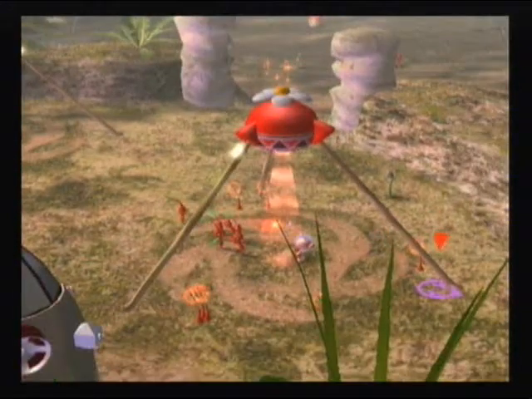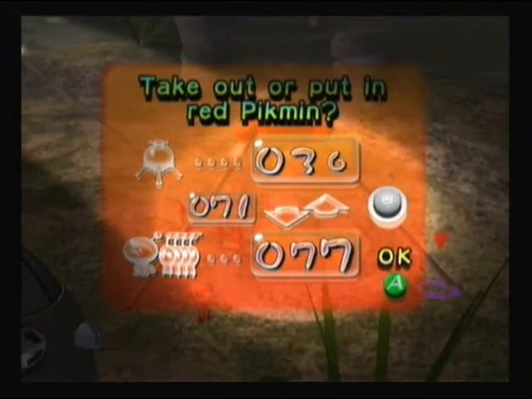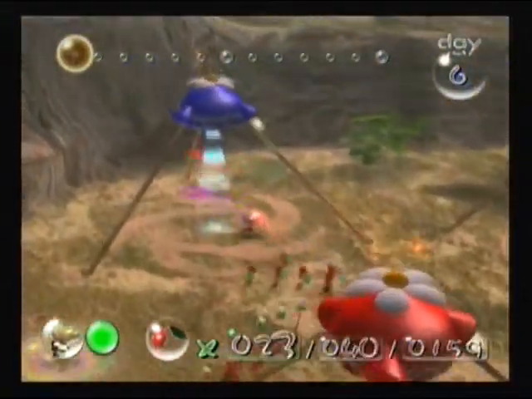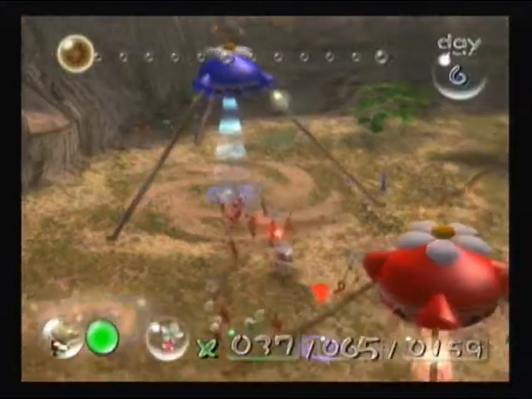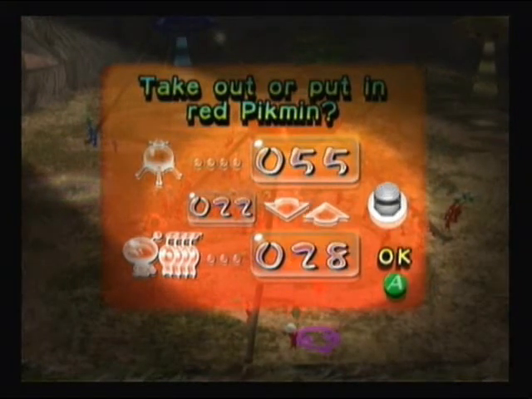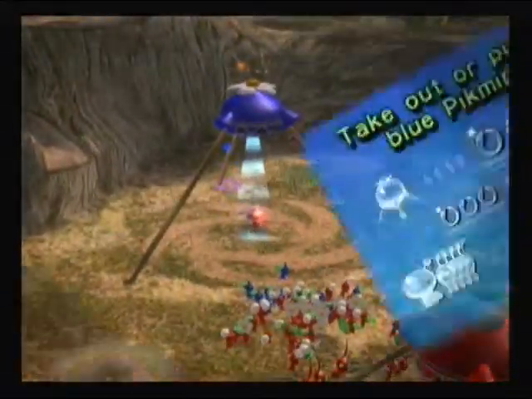I don't know why I've got red ones coming out, because I've already got a load of flower Pikmin coming out. So let's take out 80. Because we got 20 blue Pikmin from the last level. That's all we need. Oh, okay. Let's put some back then, because I want all 20. Let's make it 40. And then, oh yeah, because there's some in the ground. All right, okay. I'm fine with that.